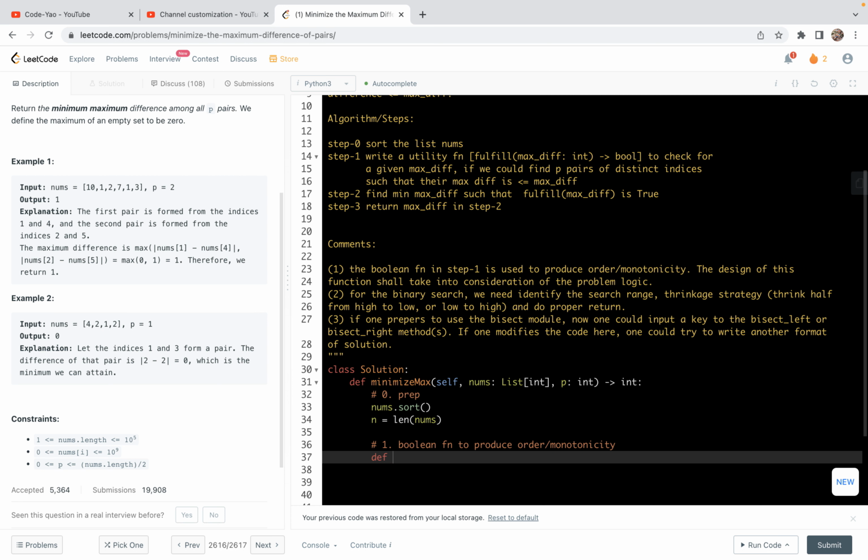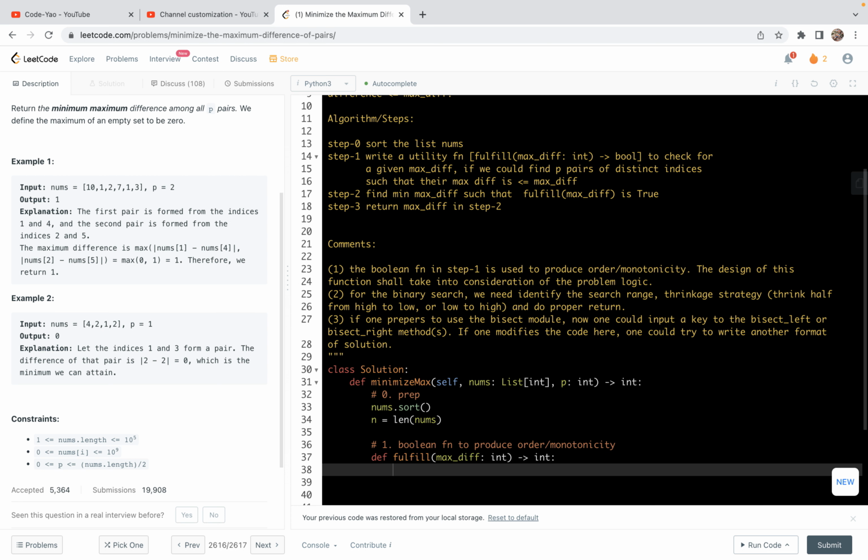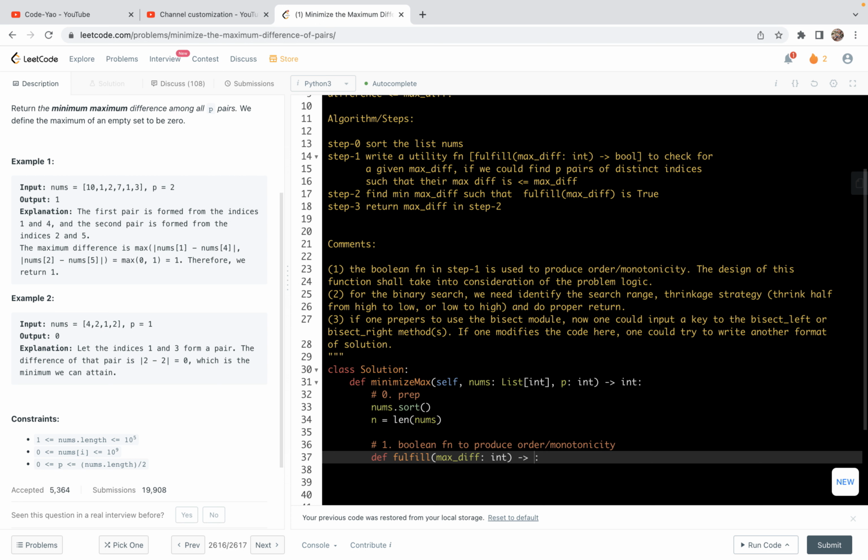So here, as we mentioned, we're going to define a function called fulfill. Basically, it accepts a max diff, which is an integer. Let's use some type hints. We're going to return not an int, but a Boolean, right?